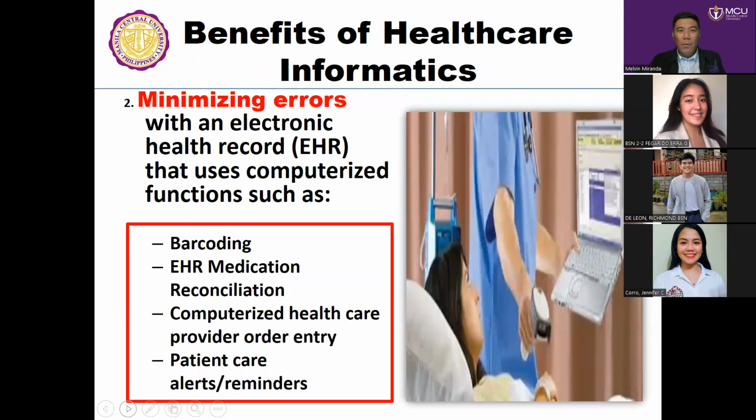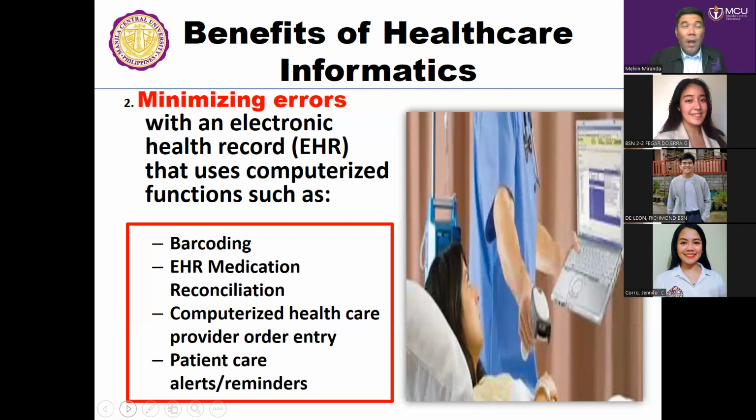So next po, we have considered the minimizing errors. Okay. The use of the electronic health records, as mentioned in the audiovisual or in the video presentation, as the use of computerized function to facilitate, di ba? Sabi natin, okay, we have the Data Privacy Act, so dapat it must be coded. So this is yung barcoding itself being used to facilitate direct access na. Unlike before, you will type pa the link, but through the barcoding it will direct you immediately to the information system or access to the information system.